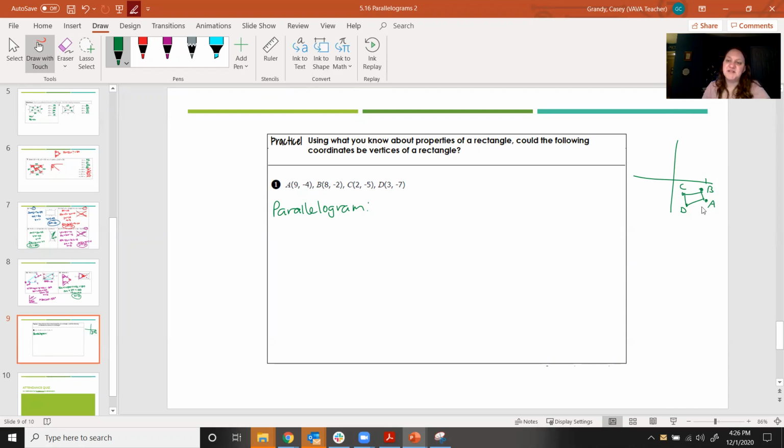All right, also when you sketch it, you can also see which sides are opposite each other. So I'm going to find the length of AB and the length of CD. Those had better be congruent. And I'm going to find the length of CB and the length of DA. Those had better be congruent. If they aren't, it's not a parallelogram and I can just stop because it's not going to be a rectangle. So please use the distance formula and find the length of those four sides.